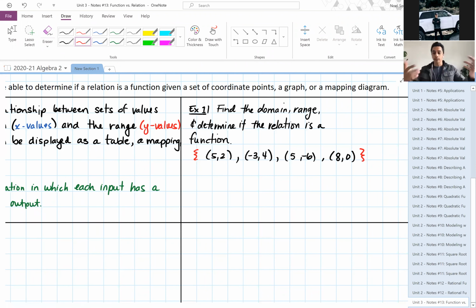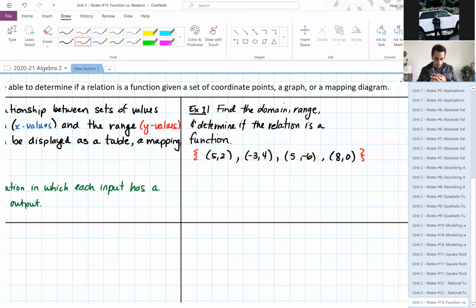So we're basically given a relation, right? Because we're given this set of 4 different coordinate points. And if you notice, each one of the coordinate points has an X value and a Y value, right? So they have one from each, one from the domain, one from the range. That is enough to make it a relation, okay? We then have to look at it more carefully to see whether or not this relation is a function, okay? So most things that you're given are automatically relations, right? Anything that you're given is a relation, essentially, in all of these examples. But then it's up to us to say, okay, is it specific? Does it satisfy the definition of a function?